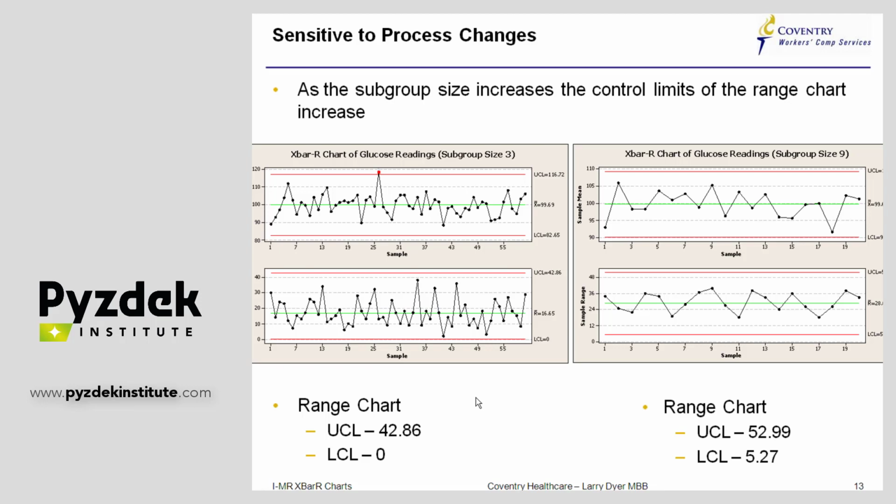And you can see also there's one out of control point on the subgroup size of 3 chart on the top for the X bar. And I would call that an unfortunate choice of subgroup size. When you make these subgroups, then the upper and lower control limits are going to be tighter than from the individual chart. So in this case, this one just popped above the line.